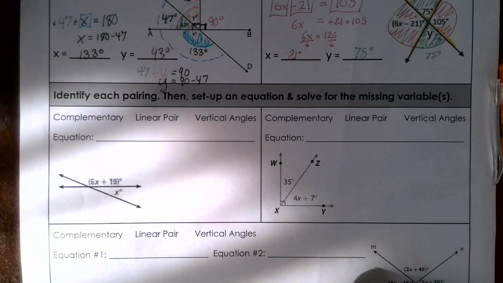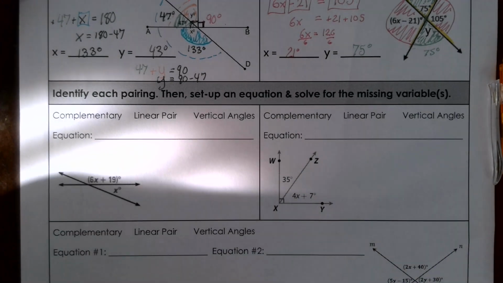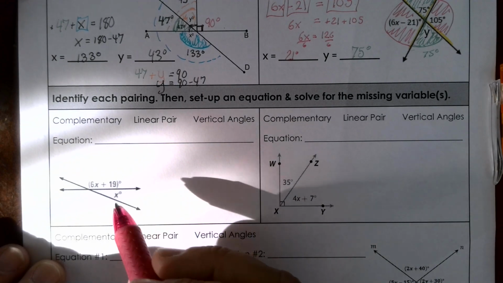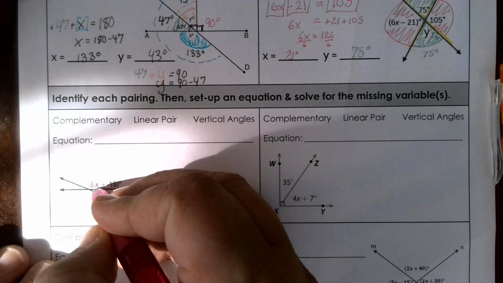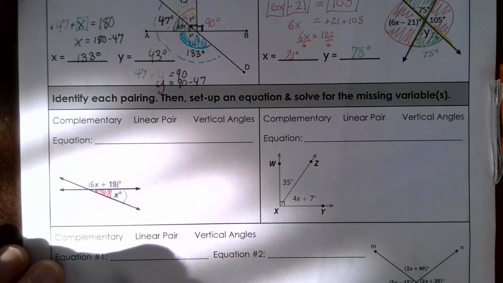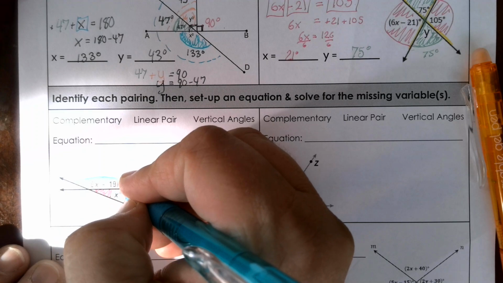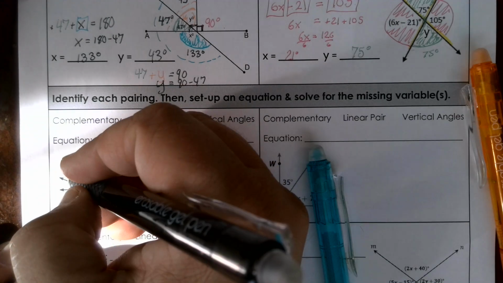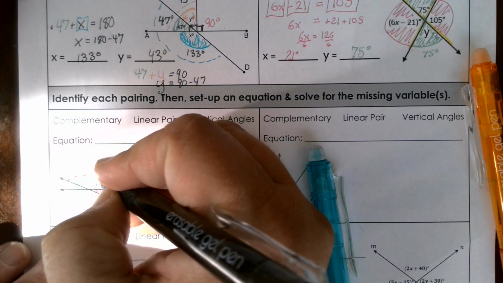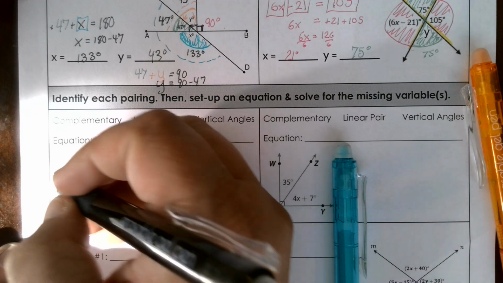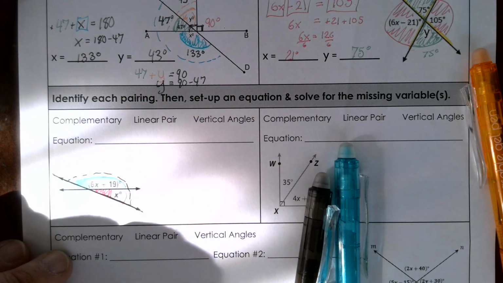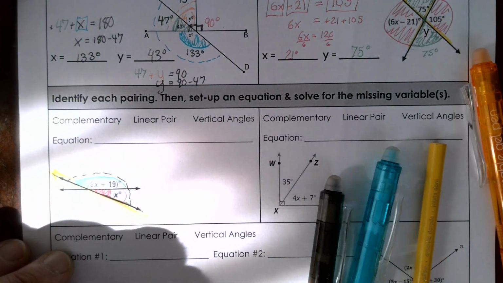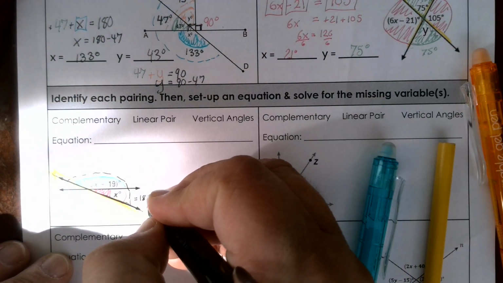Okay, let's look at how we would set these up, and I'm going to have you do these on your own. Alright, so first of all, we need to check out what we've got. We're trying to solve for x. Both of them have x's in it, but they're the only ones we've got. We've got this angle, we've got this angle. Those are the only two we have. How would you say that they're related to each other? They're next door neighbors, they're not vertical, not across, they share a side and they're touching. Do you see how they are arranged on a straight line here? They share a straight line, they form one line. Okay? That means that they will add up to 180 degrees.